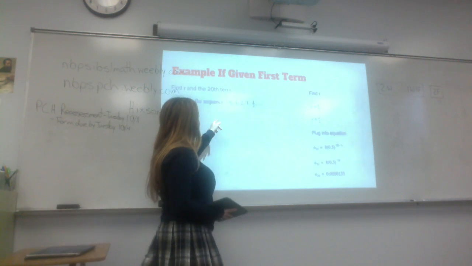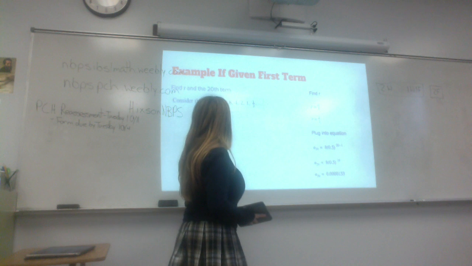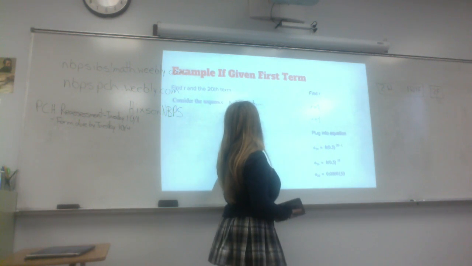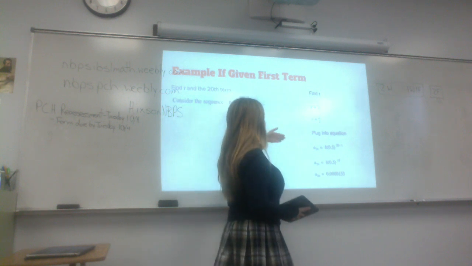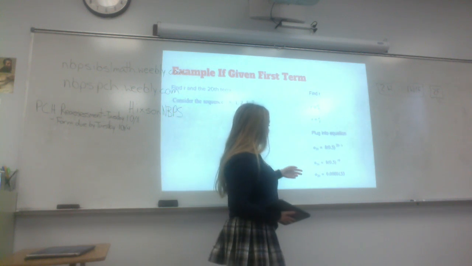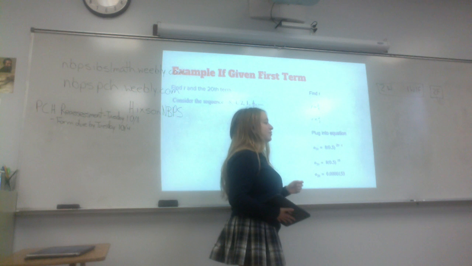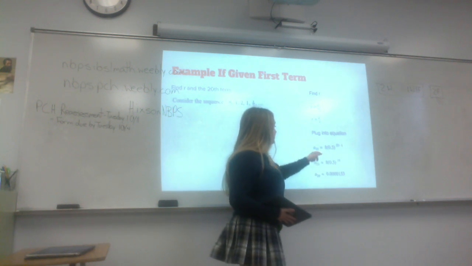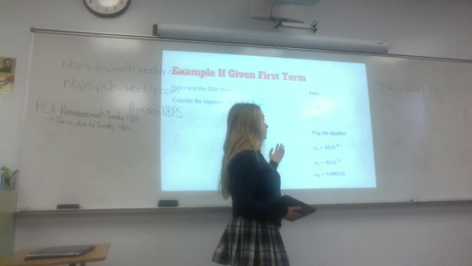So here's another example. See how this is the first term. Once again, you're proving the sequence by showing 4 over 8 is the same as 1 over 2, or 1/2 over 1. You're finding r, you plug it into the equation, and then you solve it. Unfortunately, I picked a really small number, so sorry, it's really long. But it's basically just plugging into a1 times r to the n minus 1 power.